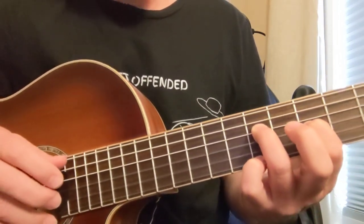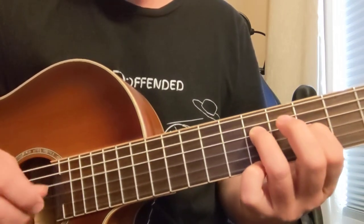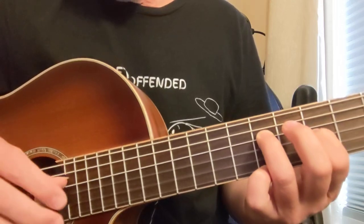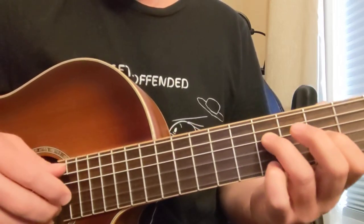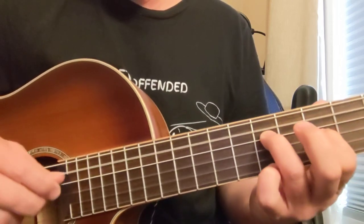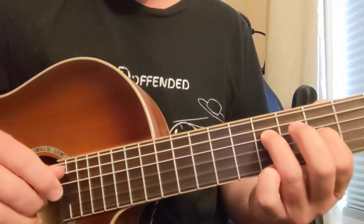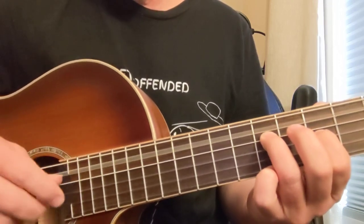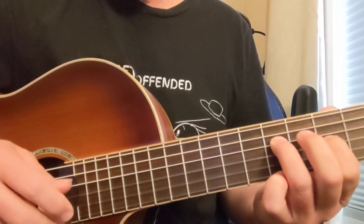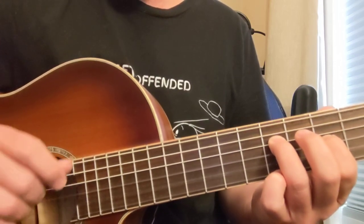So that's going to be all the different strings, but we're going fifth string to first string. And then it was fourth string, second string, third string. So it's like 5, 1, 4, 2, 3. So that was 4, 1, 4, 2, 3, 4, 2.